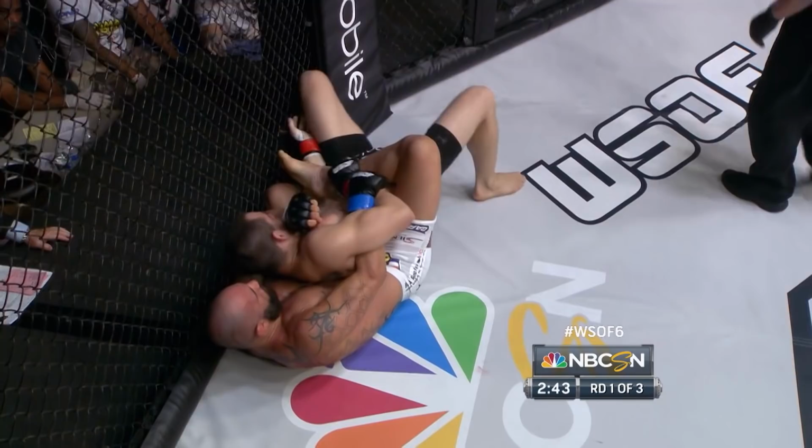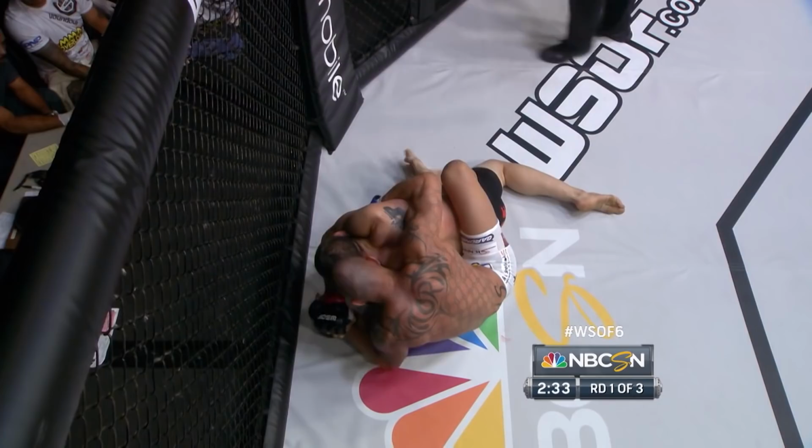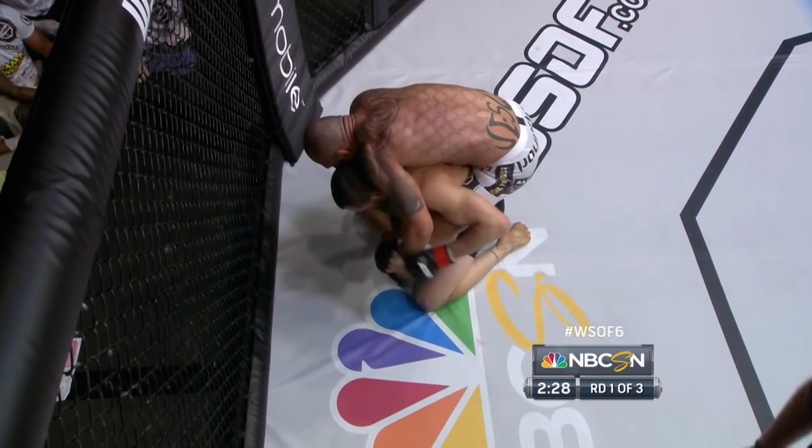Right now he can't do it, but Fitch has to push against the left knee of Alfaya. He's got to push that away so he can get his arm free. And it's off. It's free. Alfaya exerting a lot of energy and now taking the back again of Fitch. Great job here. He needs that hook, otherwise he might lose control.